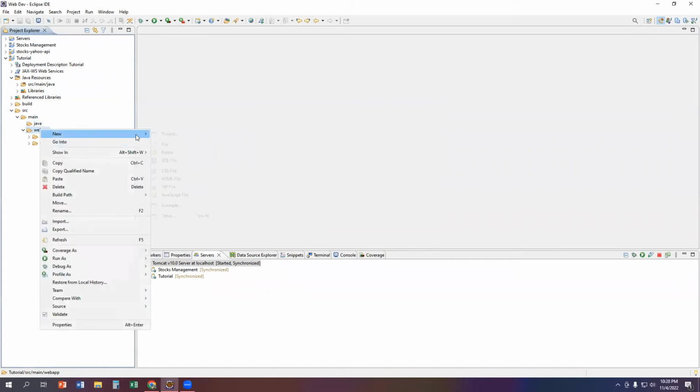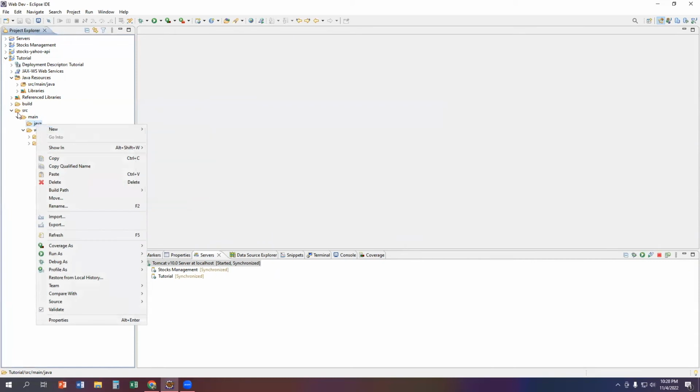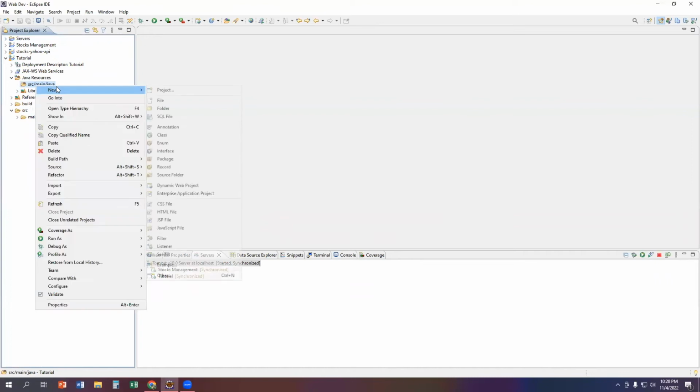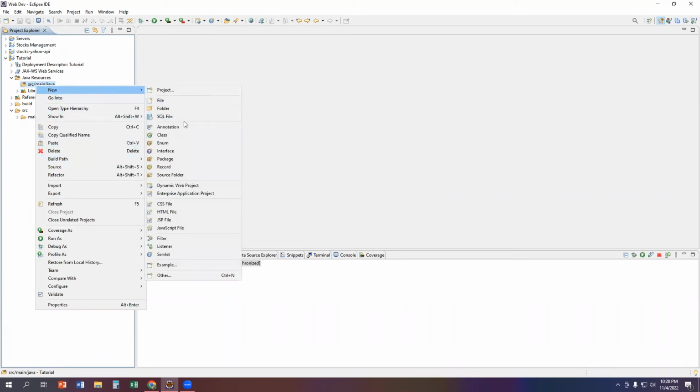New, and then JSP file. Look at this, there's no option for Java. When I click here, I get the option to install Java stuff. This is where I install all the Java files.